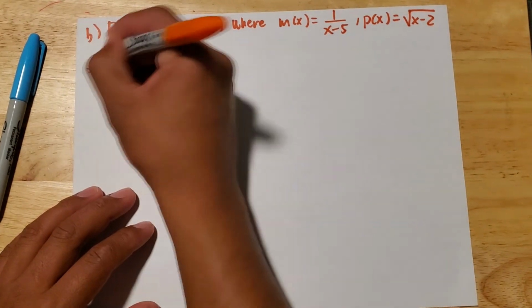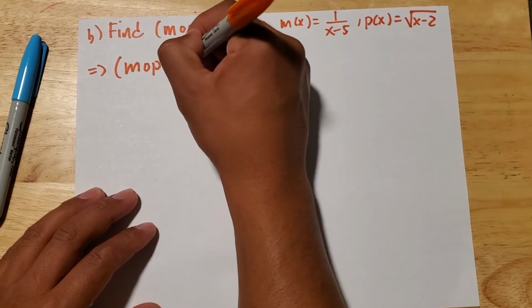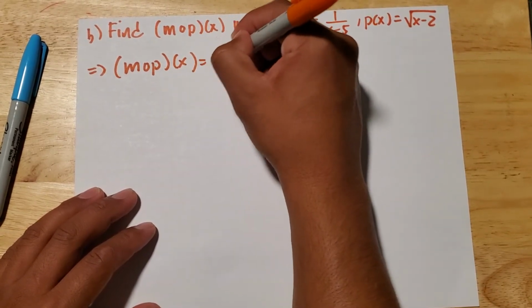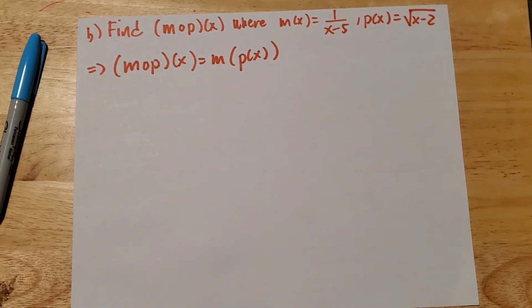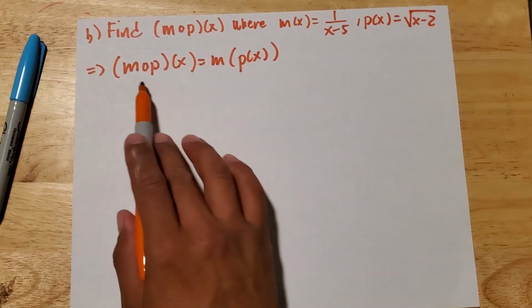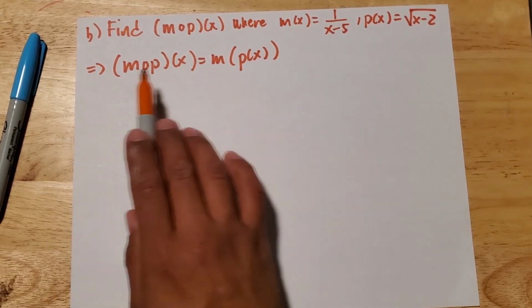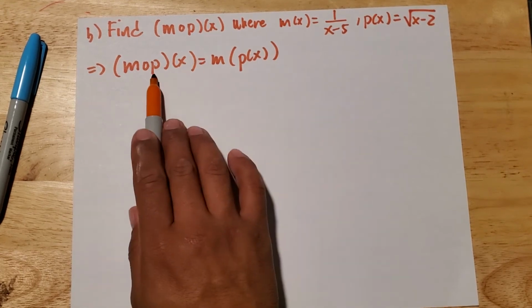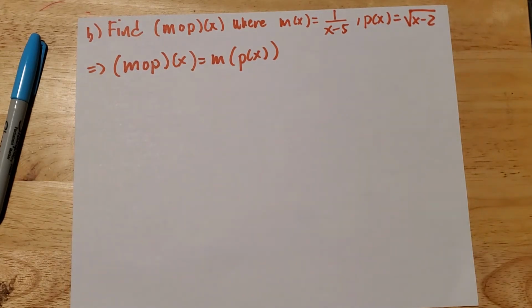So what this m of p of x means, it looks like "mop" in this situation. It's p of x that is going to get plugged into m. Maybe a way to remember this is that it's always going to have the same order. M is always on the farthest left, and whatever's on the right ends up being plugged into it. Let me show you a different sort of example.